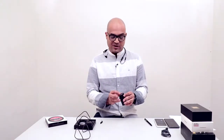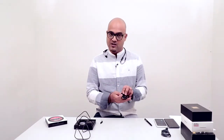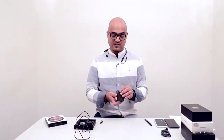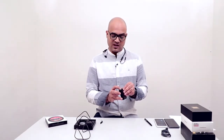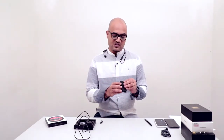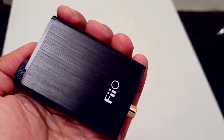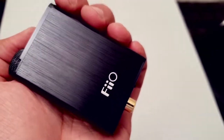There's a bass switch — if you want more bass, switch it on; I like to keep it off. There's a headphone connection port, and at the back is a line out and a gain switch. There's also a coaxial out, though it's not very clear how that would be used, and of course the micro USB port.